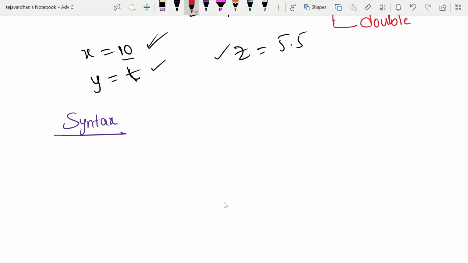First of all, we need to give the data type, and then we need to give the variable name, and end with a semicolon. This is important. In C program, every statement will end with a semicolon. I already mentioned this in the previous video.